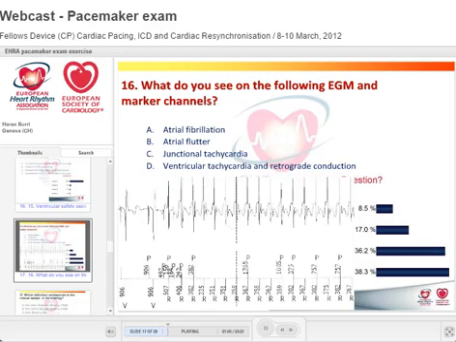And this is why you always have to look at EGMs, and not just look at the marker channels, because the marker channels tell you what the device is seeing, but don't necessarily show everything. But you clearly can see an atrial sense here, an atrial event that should be detected after the ventricular event. So basically you have two atrial premature beats that then set off AVNRT, or junctional tachycardia. Yes?